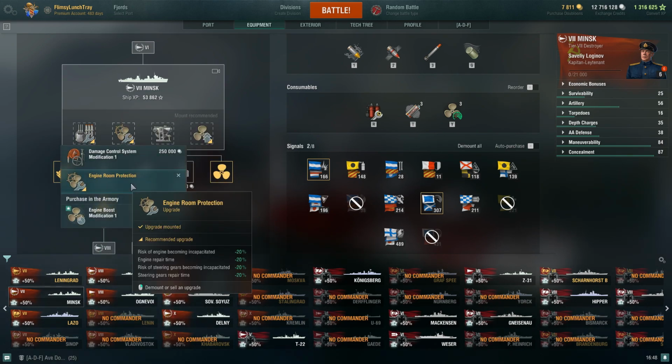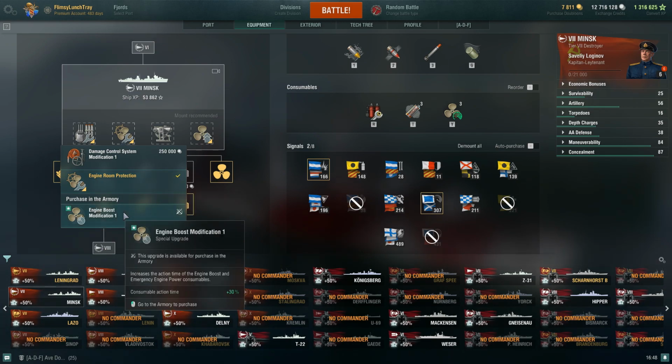For the second slot, for your standard upgrade, I would suggest taking the engine room protection, which is what I'm running on the ship now. It reduces the risk of your engine and steering gears becoming incapacitated by 20%. Your repair time of your engine or steering gears, if they do become incapacitated, is also reduced by 20%. Really good to have.